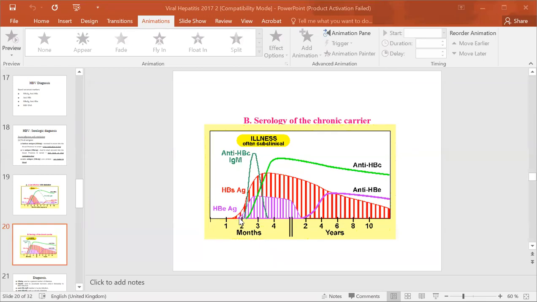Then the next antigen to be produced is E, which is also produced in small amount. It comes and doesn't disappear the way it did in the acute infection. And then the two antibodies for core antigen are also here. We have IgM, which is produced and disappears within a very short time, as well as the IgG for core antigen, which appears after some time. Which antibody are you not seeing on this diagram? On this diagram that I'm showing, which antibody was there in the previous diagram but is not in this one? Antibodies to surface antigen. You never see them in chronic hepatitis, okay?